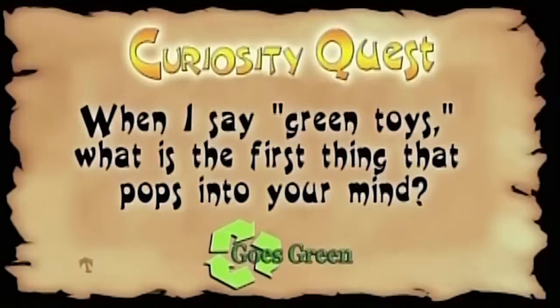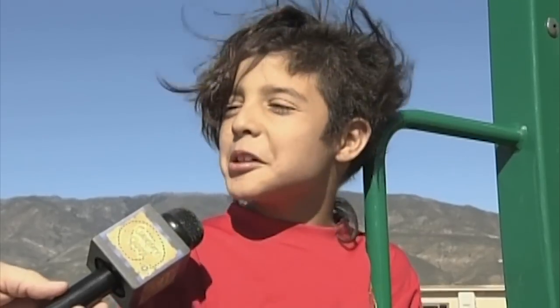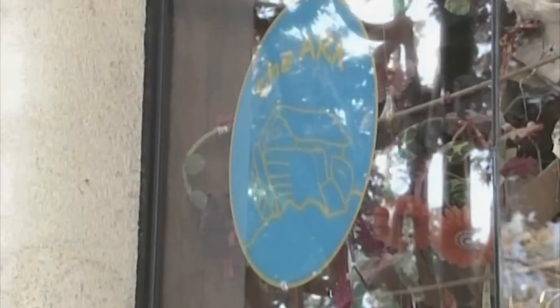All right. So now we have to get these out to the hands of kids, don't we? Now we got to go to the fun place. There's more fun? The toy store. When I say green toys, what's the first thing that pops in your mind? A green soccer ball. Grass. Environmentally safe. Grass. Playgrounds. Hulk. Green playground. Goo.